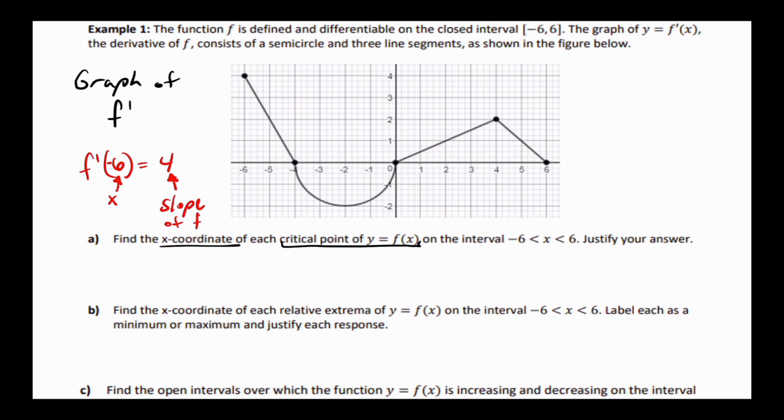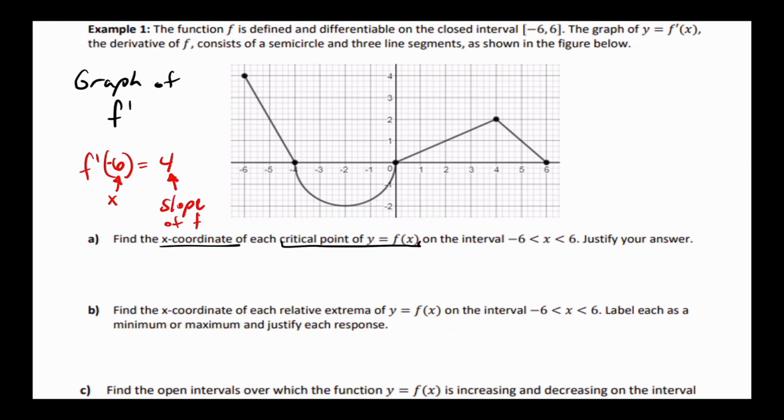Find the derivative, set it equal to 0, and solve. Don't tell me the steps, because that doesn't help me because I don't have a function. Tell me, how do we know something is a critical value? When the slope of the tangent line of the original is 0. Okay. I don't have the original in front of me, right? The picture there is not the original. It's the derivative's. Well, what do we know about critical values?